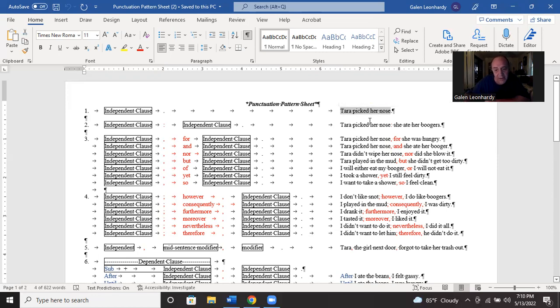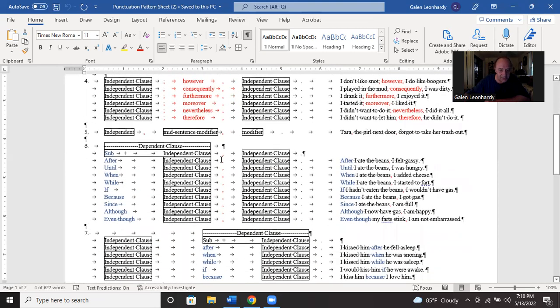That's a structural identification. It has an answer to a who what test. Who picked her nose? The answer is Tara. And it has an answer to a do-did test or some other way of identifying the verb phrase, which is, just for those of you who are wondering, I don't want to get you lost, the verb plus whatever else follows. We'll just keep it simple for right now. All right. So structurally, we can see those two phrases in here. And it's the same with any one of these that has an independent clause in it. Who felt gassy?